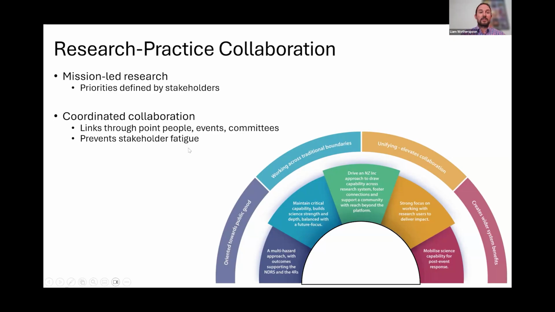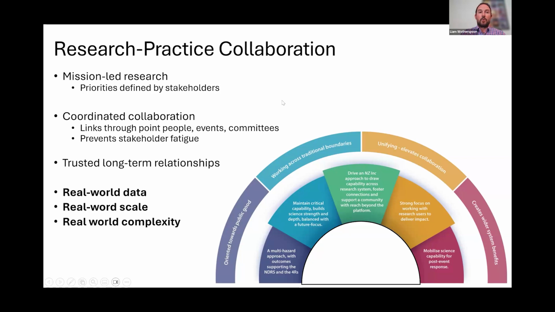And this prevents what we call stakeholder fatigue, which was a big issue in the past where it was all fully competitive and you annoy people to the point that they don't actually want to engage in research anymore. So by doing this, it's actually encouraged this research, and these trusted long-term relationships within research, within practice, and between research and practice have been key to actually enable all the stuff we've been able to do.